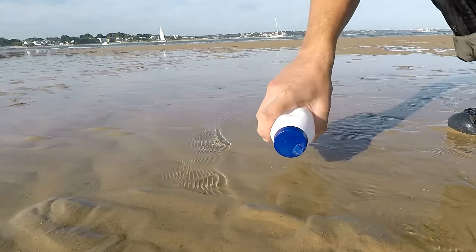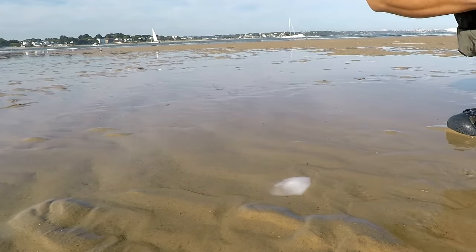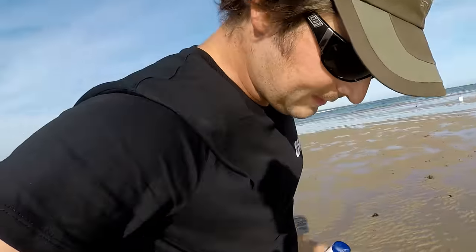I think I've just found a keyhole. Remember, it's the keyhole shape or the figure of eight. That's what we're looking for. So I'm going to pour some salt right on it. Right, well, as I was saying, you don't always get one in every hole that you salt. But you never know till you try.